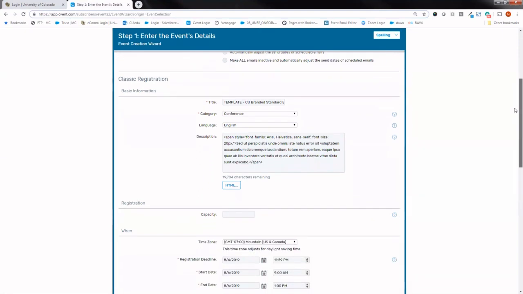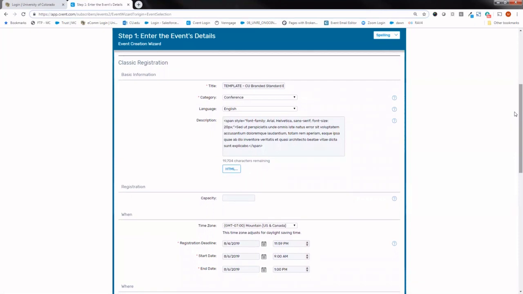But then we can keep scrolling. So like I said, everything was copied. So that's the title included. But I'm going to go ahead and name this. Actually, with today's date, I'll put 2019, 06, 07, and then training. And I'll put test in there. Just so I can delete it later. Feel free to name yours whatever you want.